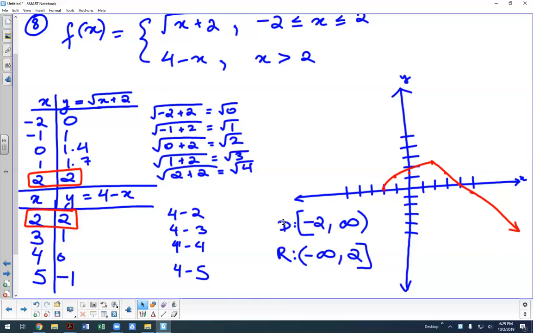Yeah, and that would happen if, honestly, if we didn't have this little square root function and this was just a 4 minus x function. In that case, it would have kept going. But the idea is my 4 minus x only started at numbers greater than 2, right? So we're not using anything less than 2, which means my graph for the 4 minus x basically starts here. There's no graph going this way, so I don't have a function that keeps going on the left-hand side. Only because it told us up there? That's what you're saying.